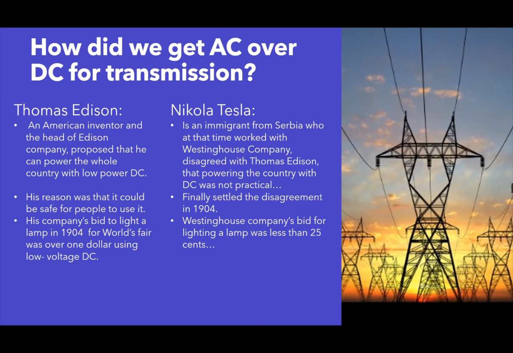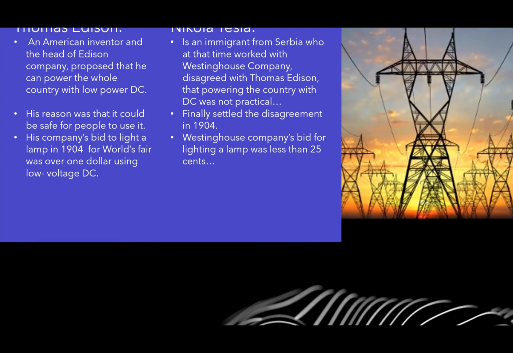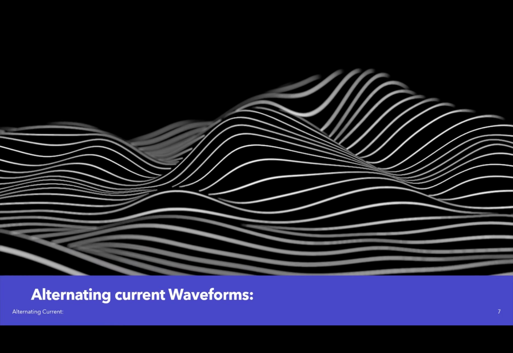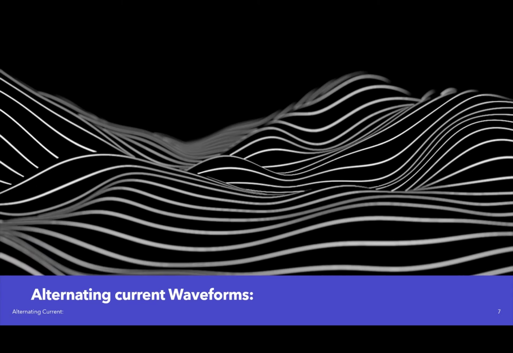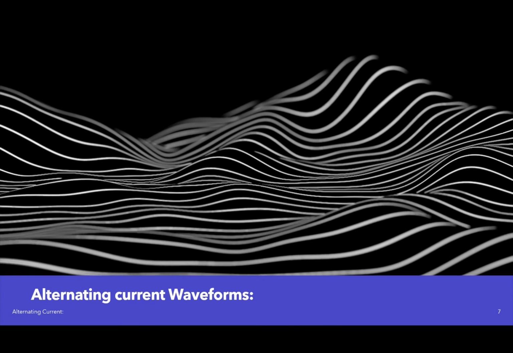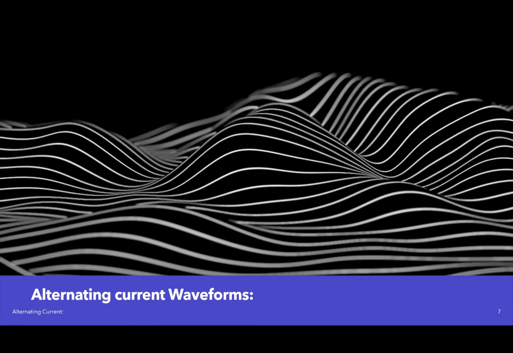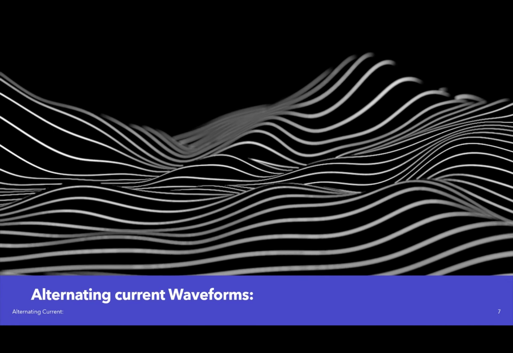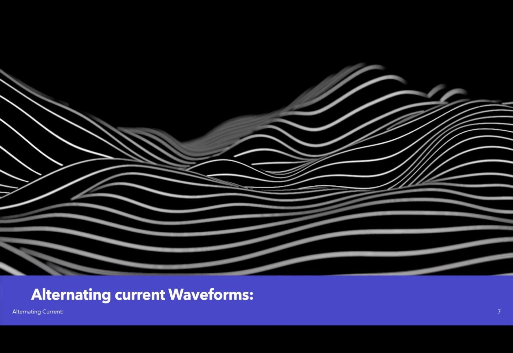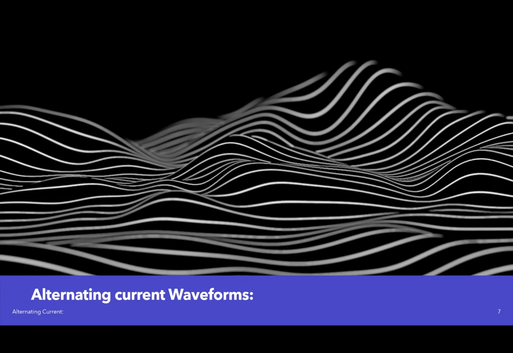Okay, so let's move on to our next topic, which is alternating current waveforms, or AC waveforms. In the picture, in the video background, the graphic is pulsating, going up and down. It looks like a sinusoidal, but it is some kind of waveform. Okay, so let's go to the next topic, which is the square wave.